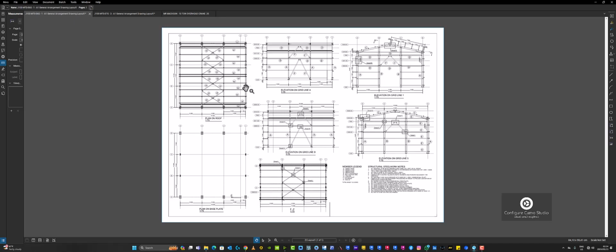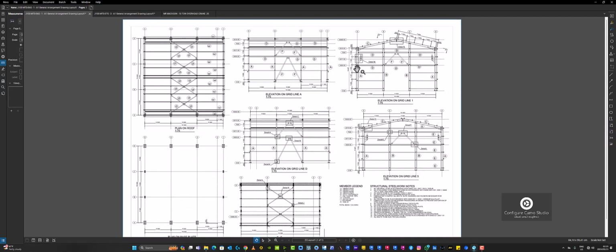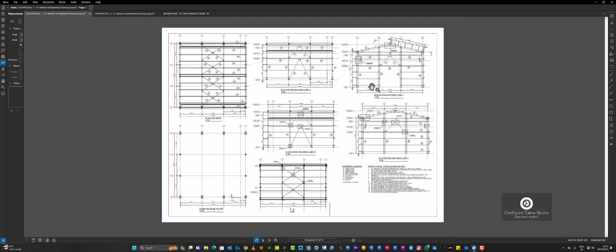In terms of rendering, we're going to be looking at Keyshot, Lumion, and also ArchiCAD itself, because ArchiCAD has a built-in render, even though it's not as good. Tekla and Advanced Steel also have built-in renders, but they're not as good as Keyshot or Lumion. We're going to take a look at that as well. So this is the drawing that we're going to try to reproduce in Advanced Steel.